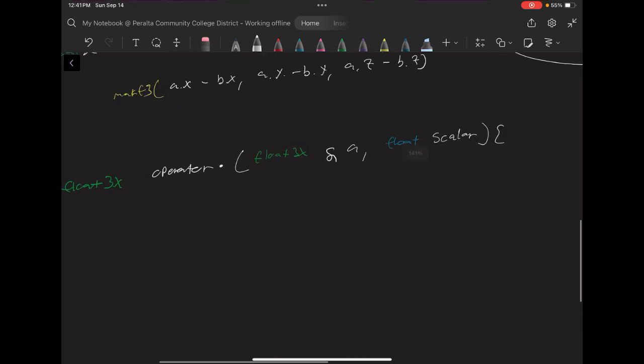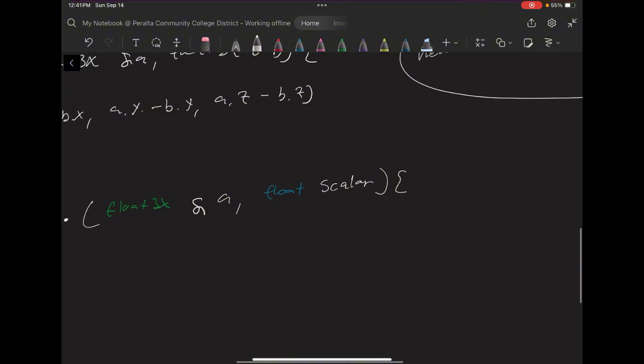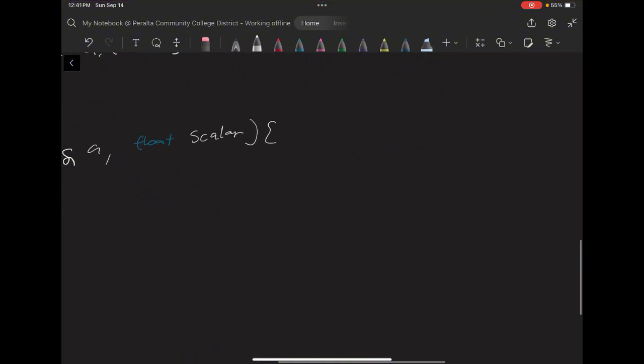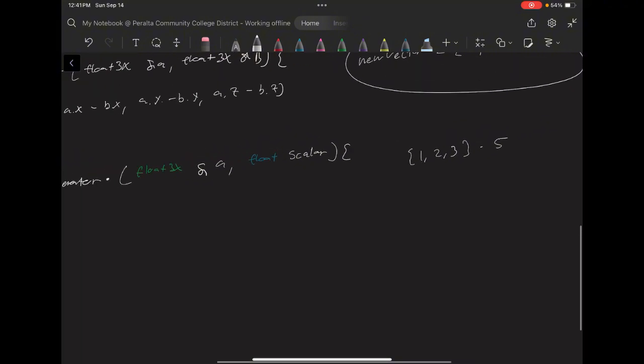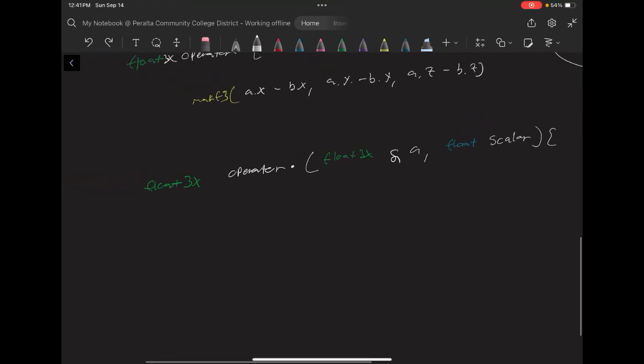So here, if we do a float 3x vector of 1, 2, 3 times 5, the compiler is going to know that we're doing this multiplication right here, this scalar multiplication.